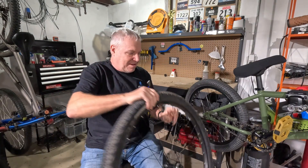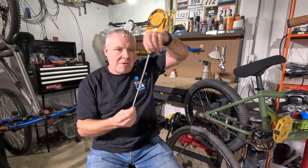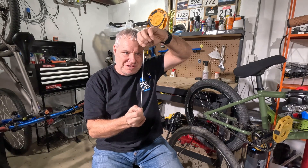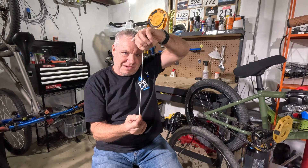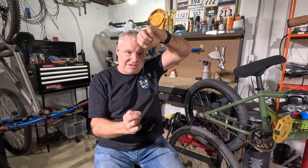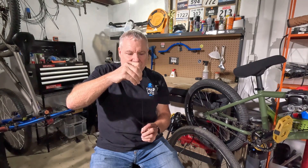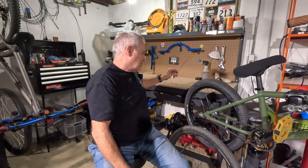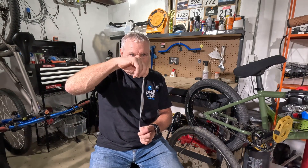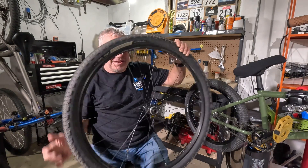That's how spokes work — they hold the wheel by pulling tension. That's why these Bird spokes actually work and do their job: they're being pulled really tight in tension, no different than a metal spoke. On the bottom side during a hard hit, a metal spoke will have a little give. Bird spokes give even more compliance on the bottom, allowing manufacturers to build more compliance into the rim and really dial in that ride feel.